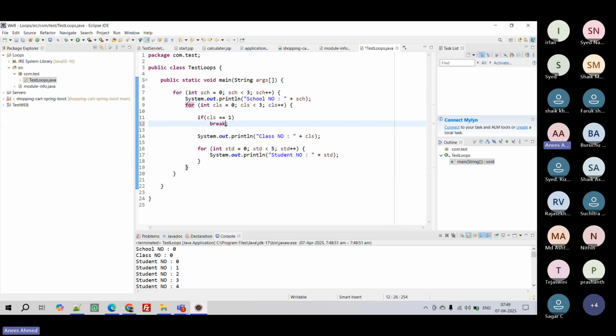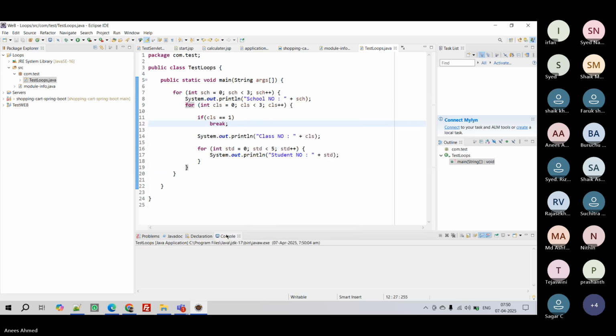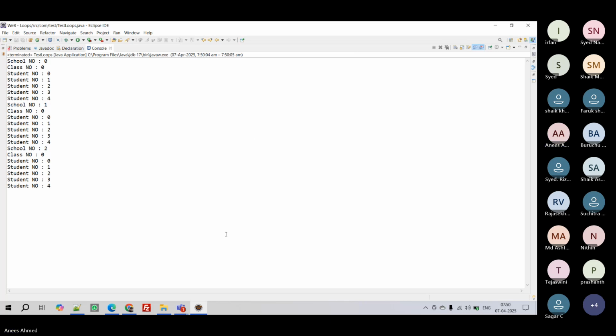So what will happen? What happened? Of all 3 classes, only class 0 took attendance. Where are class 1, class 2?